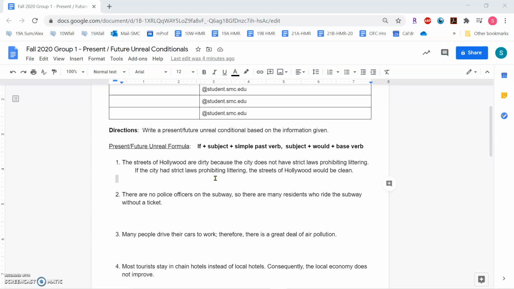So having this skill to change your sentences around gives you more tools in your writing and gives you more ways to express what you want to say. And it will give you more ways to add sentence variety in your writing, which is important in all kinds of communication, especially writing.